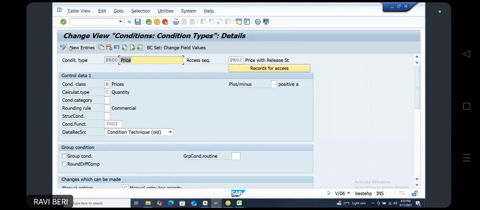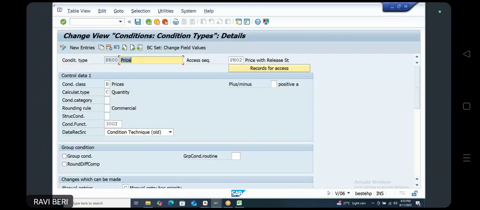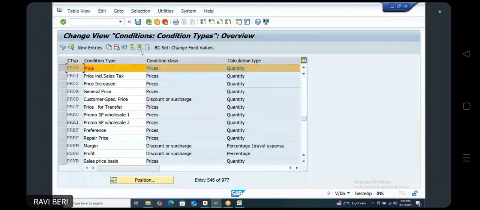Sir, can you repeat, please? If system is not allowing to change the value in sales order, go to the T code V/06. Select PR00.